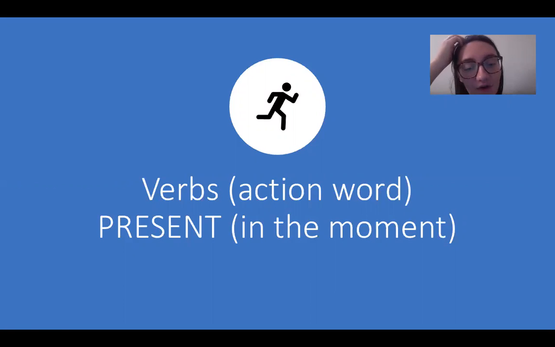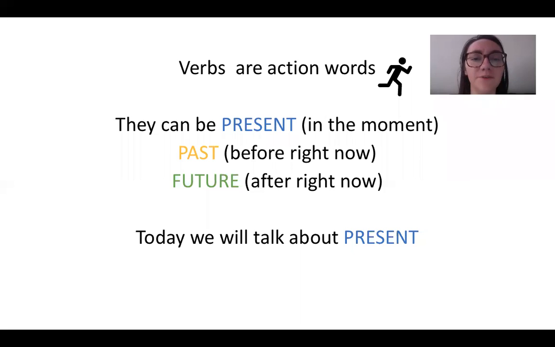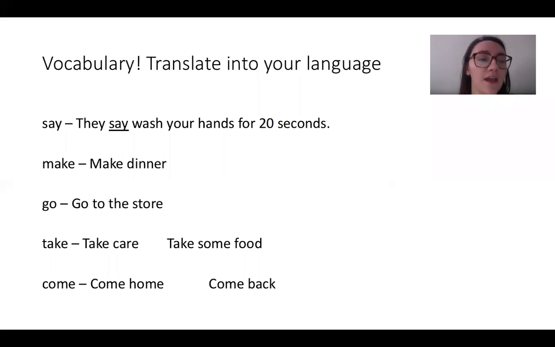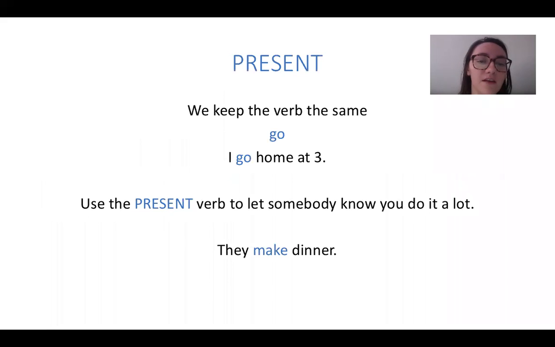So I thought we would talk about the simple present today. So we know verbs are action words, present means in the moment. I know that this might be really easy, but we're going to go through it quickly to be helpful. So verbs are action words. We're talking about the present. You know this.